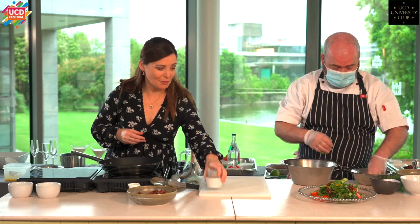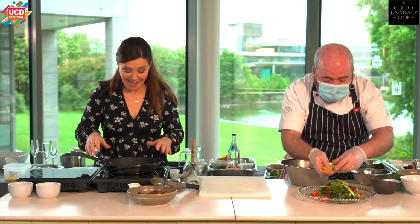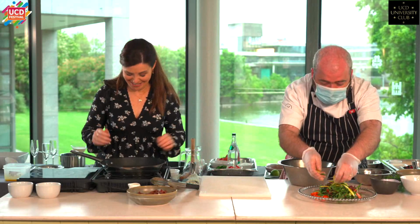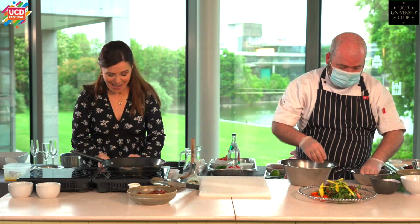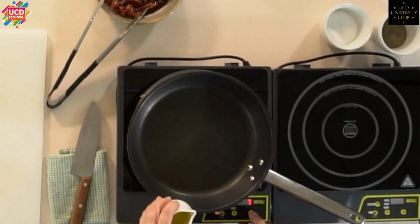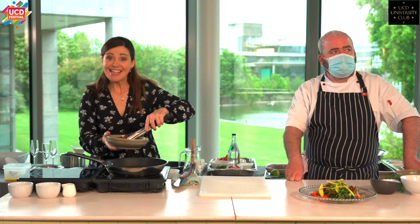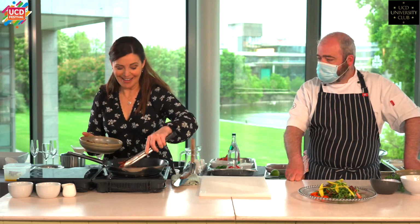Now it's down to me to cook the beef. Absolutely. Right, I better get cracking on the beef then. So this is how quick this recipe is. You'll have it done in the blink of an eye. Let's get our pan on again. And a nice bit of oil. So let's get in with the beef.